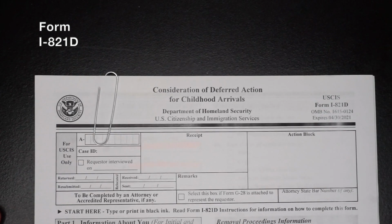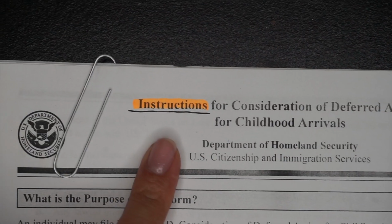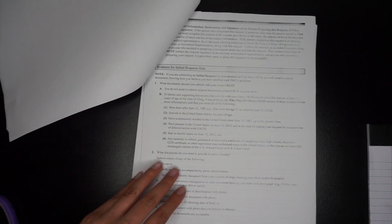So this is form I-821D. This one is the DACA form. This one is more simple than the other one, but basically the instructions will give you every single part of it and how to fill it out. What I'm going to do is go through the most important parts of it so you can see what exactly matters and the most confusing parts of it.